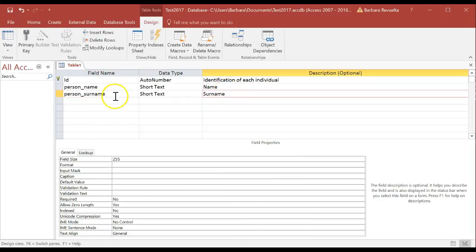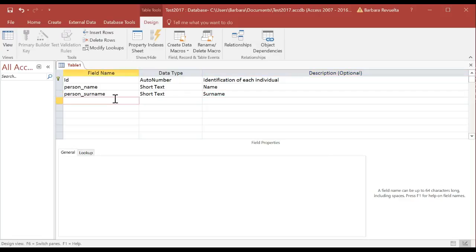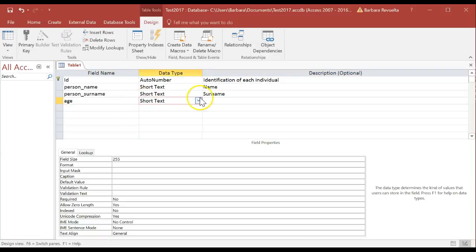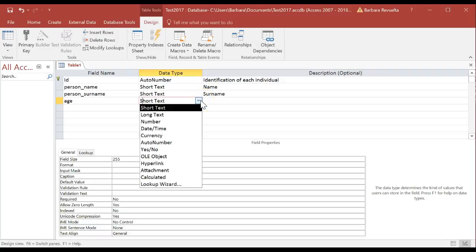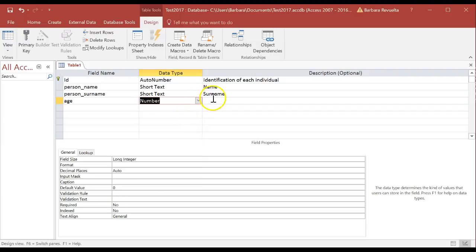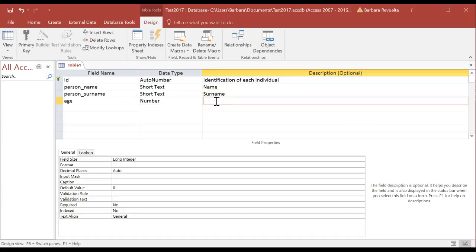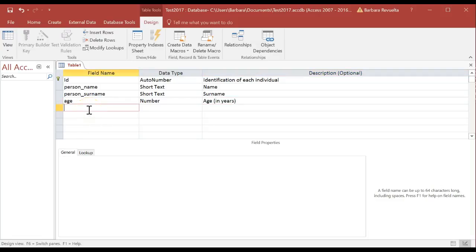See that I have used lowercase, and there's no huge difference in doing that, just that it becomes easier to write these things if they are in lowercase. And then I'm going to say age, and then of course I'm not going to write age as a short text. I'm going to find a number. And I just select number. I'm going to leave it like that. And then back here I should start saying, okay, age in years, so that we know exactly what we are talking about. And that could be it. That could be the first columns of our table.